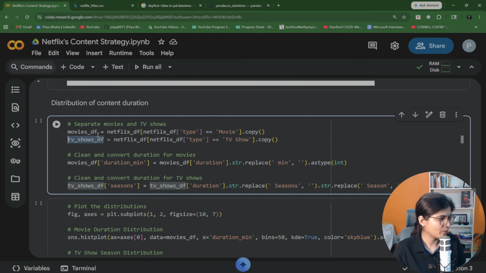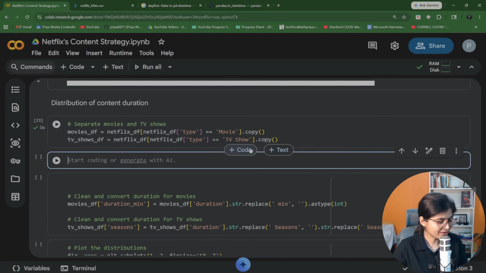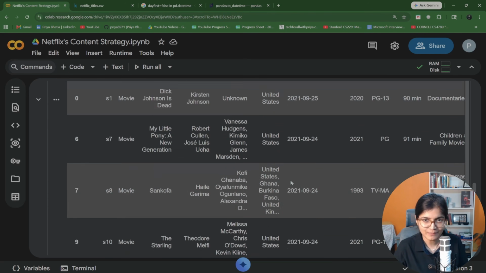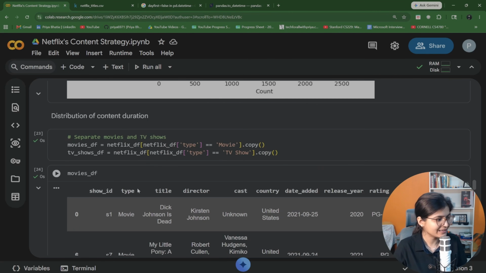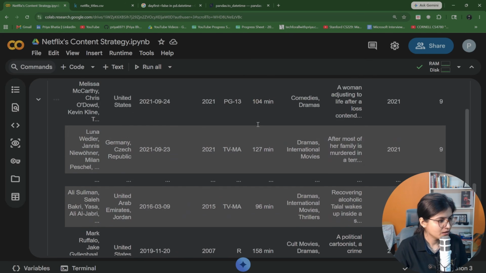Now, let me do it in a separate header to show you one thing. Let me run this. If I showcase how this movie DF looks, you can see we have the same columns, just that in the type, all of them belong to movie only, starting from show ID till the very end, which is month added.